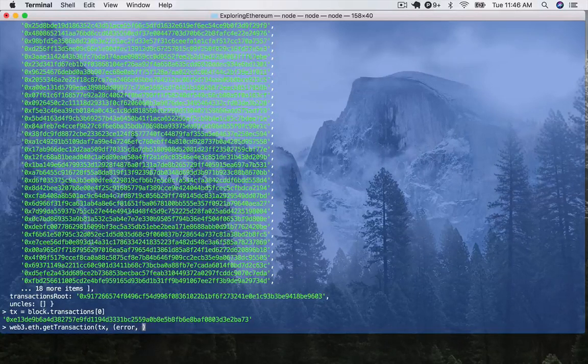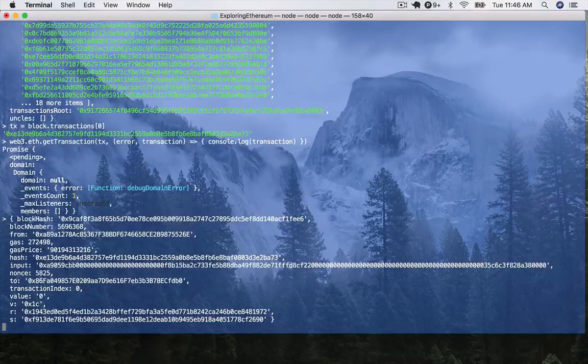So we'll say (error, transaction), and as always, we will give it a fat arrow function and just console.log out that transaction. And this should look familiar from the previous episodes where we were looking at different transactions against different smart contracts.